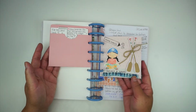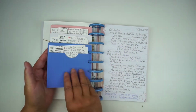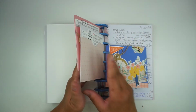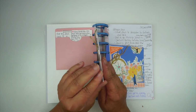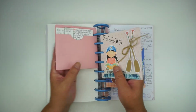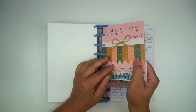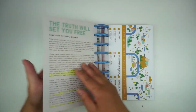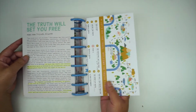truth trails. And like I said, I used a lot of dimension, and so like these little tiles aren't that big, but then I don't know if you could tell here, I used foam adhesive behind here to pop it up, because I really like the way that looks. Even this little one is just the heart, but it still adds chunk. So I don't know whether I'm going to be doing that as much in the second half.